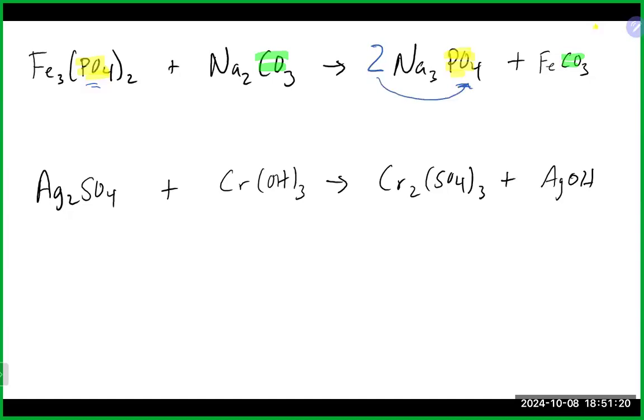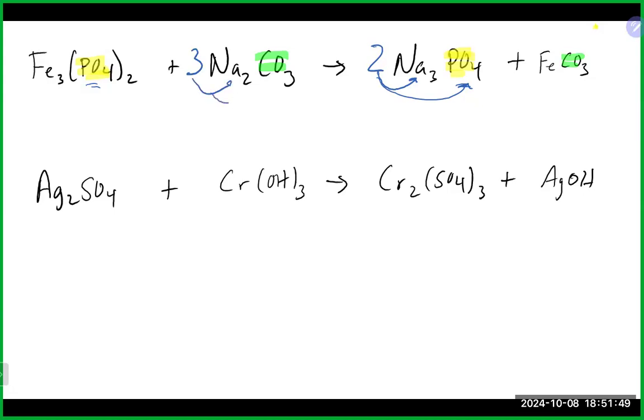Now, when you do this method of keeping the polyatomic ions together to balance the equations, as soon as you put that first coefficient in and it balances that polyatomic ion, whatever it's attached to, which in this case is my sodium, that is where you should go next. So 2 times 3 for the sodium is 6. So that is where I should go next to balance it. To balance my sodium on the left-hand side to make it a 6, that would be a 3.